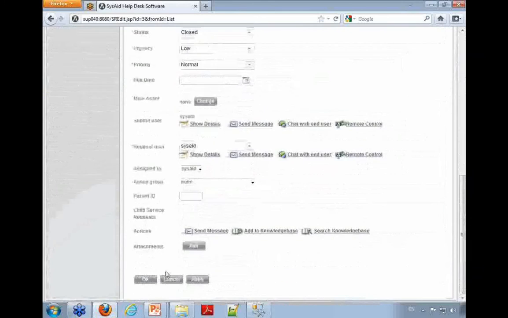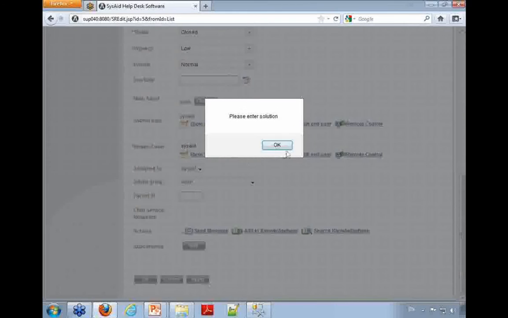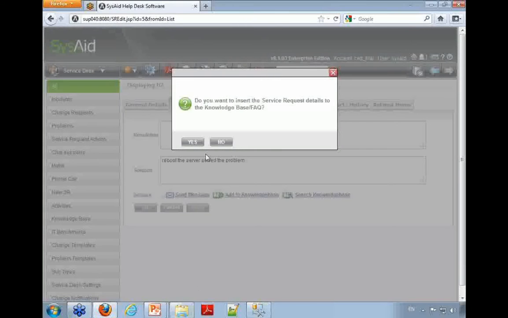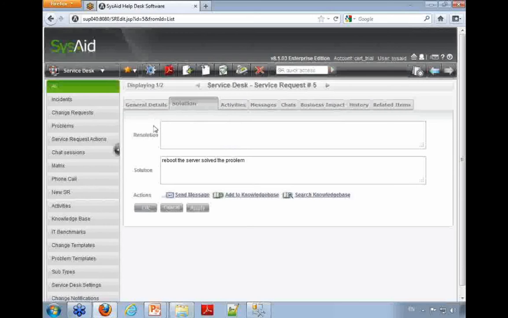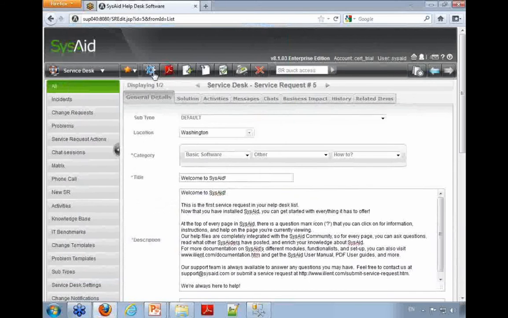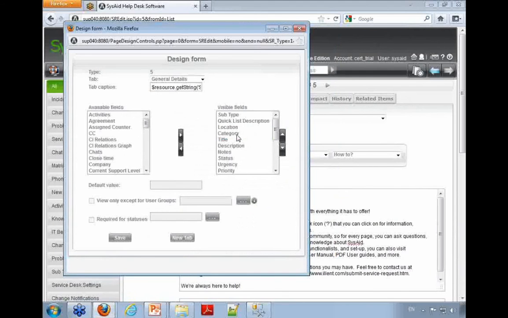However, if I want to close the service request, and let's do apply, it's going to say please enter solution, take me to the tab where the field is, and then I'm going to enter a solution: reboot the server, solved the problem. Apply, and it closed the service request. It saved, forcing me to enter a solution. By default, you also have that mandatory configuration set up on category, title, and description.